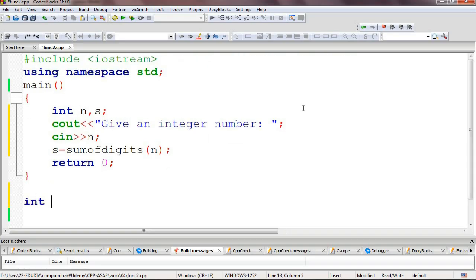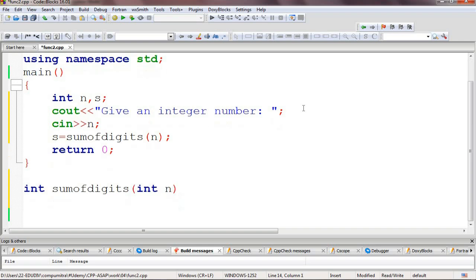Since sum will obviously be an integer if we are giving an integer input, our returned value is this sum integer, and sum of digits is the name of the function, and the passed value is also integer type. Now we'll write this function where we have passed our integer value.